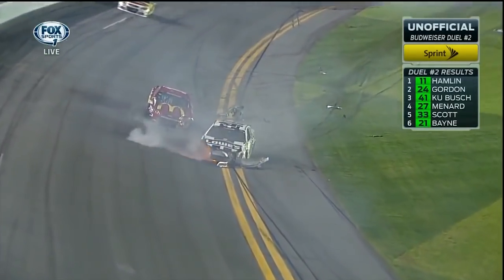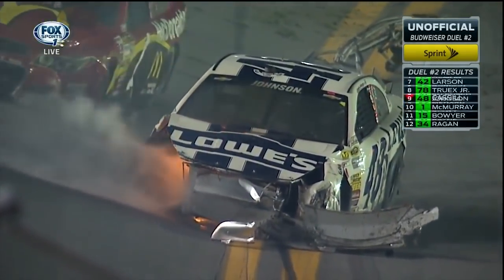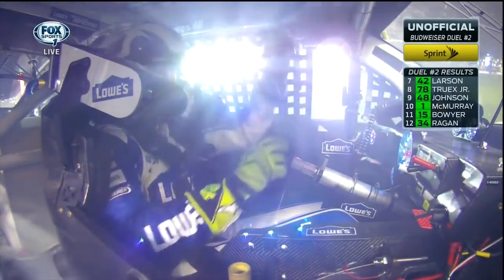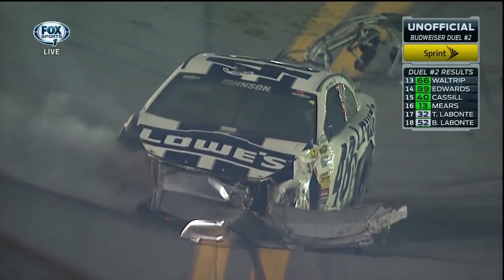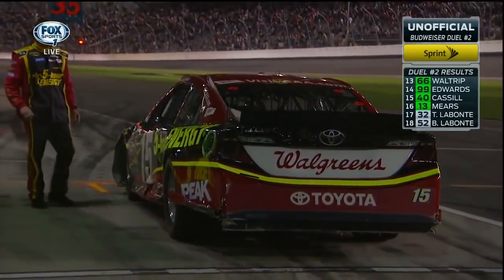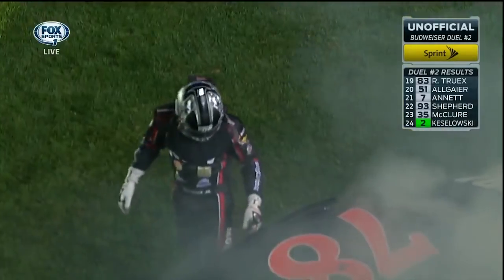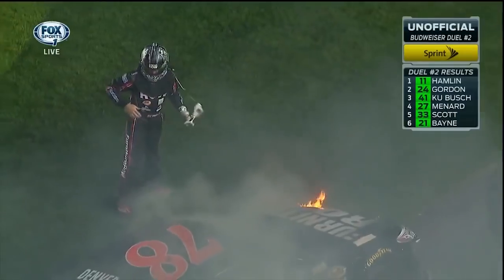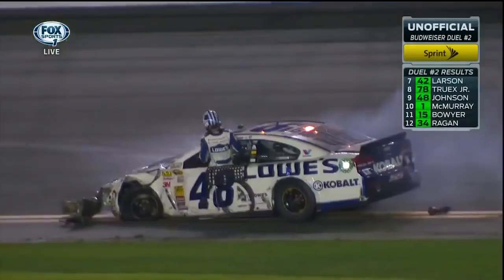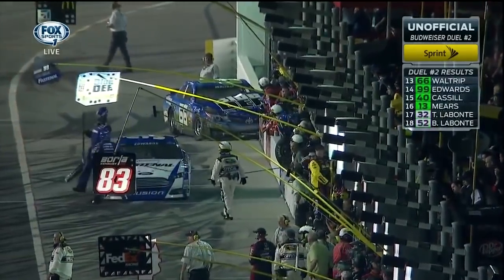Our front row sitter up here, he's got a torn up race car, Mark 78 car. Jimmy Johnson, he looks okay. Front end of his car on fire. McMurray crawls across the start-finish line to earn a spot in the 500. The field is frozen as of the caution flag, and Jamie McMurray's car all torn up. 59.5 great laps, and then this. I just didn't have a good feeling when Jimmy Johnson and Jeff Gordon got side by side. I felt like that was not a good move for either one of them, and of course we had trouble.